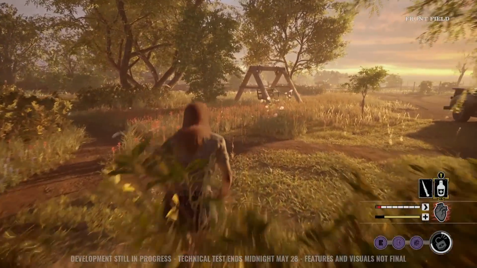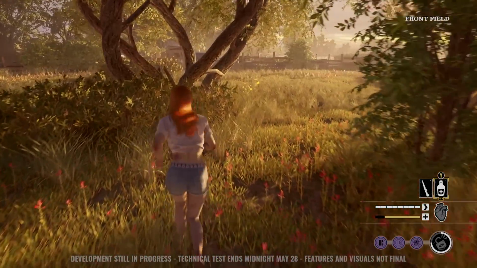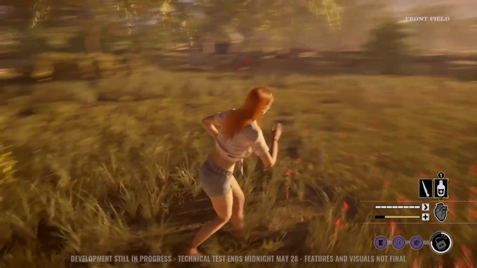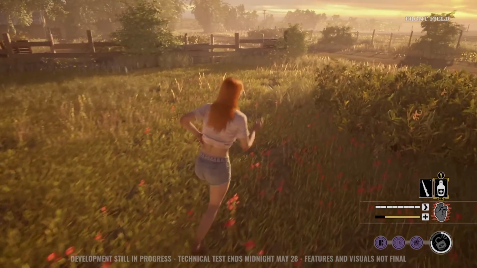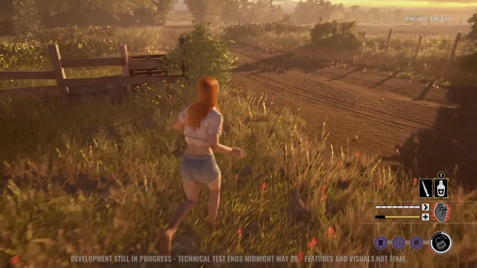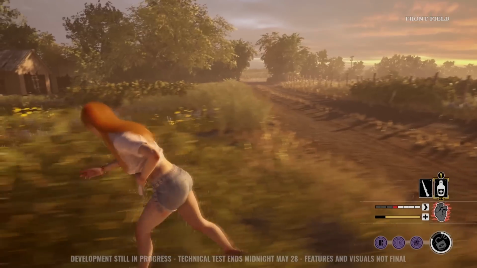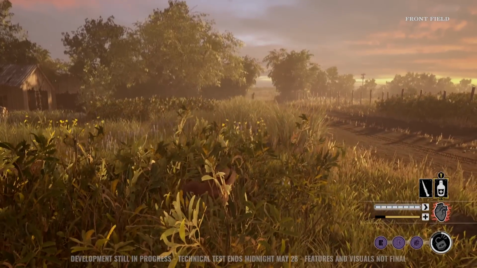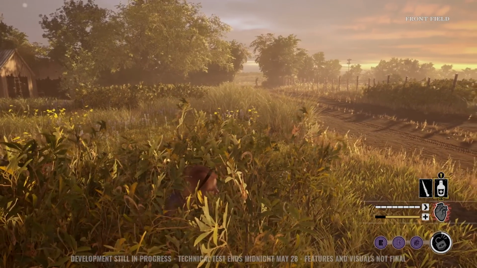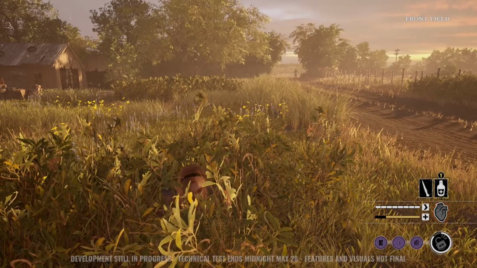Okay. Run. I think one of the killers has to be out here. Can I just run away? Oh, hell no. Damn. He doesn't see me. That's another killer. He's guarding the gate. He's guarding the damn gate.